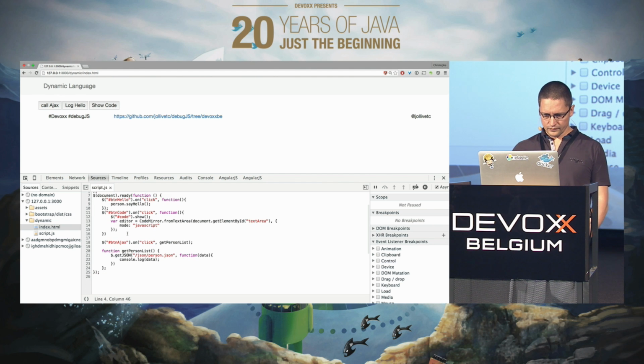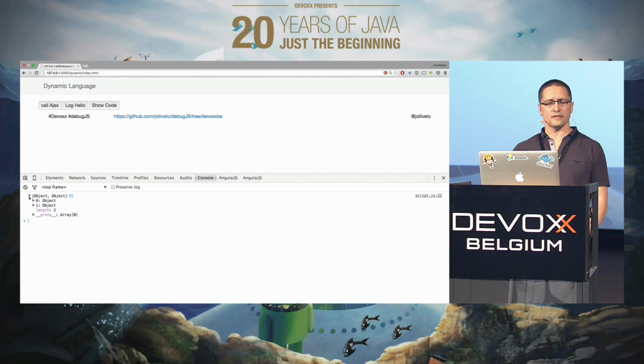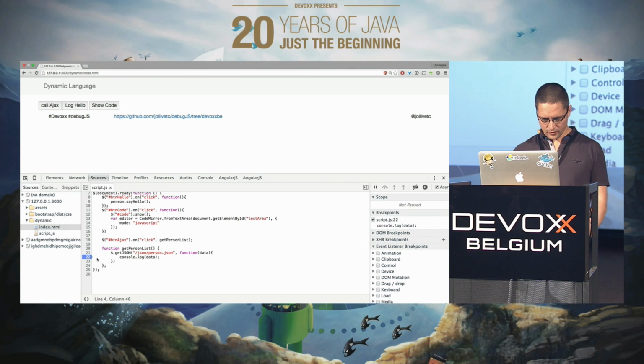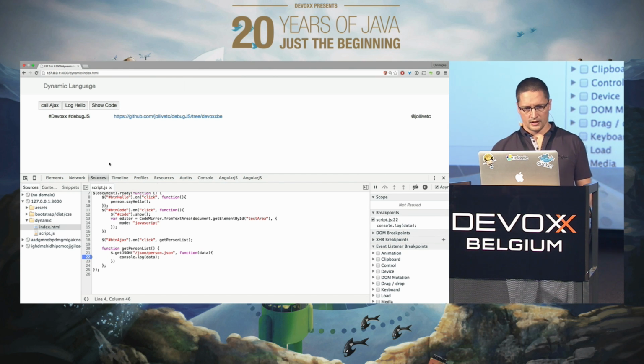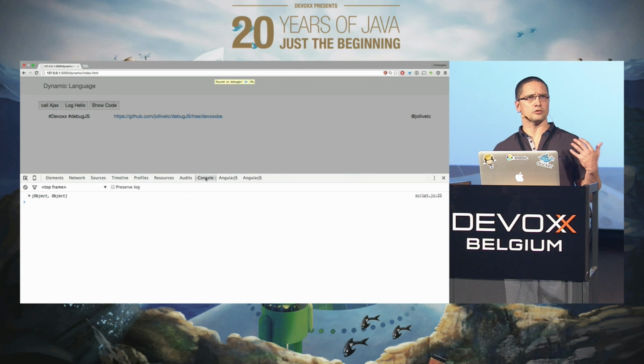So here I've got a button called Ajax, which will just append an array of 2 people in my console. So I will add a breakpoint just before writing to my console and call the method. And there you can go in the console, and you've got access to the context of your code.